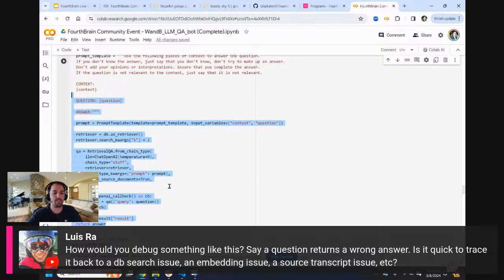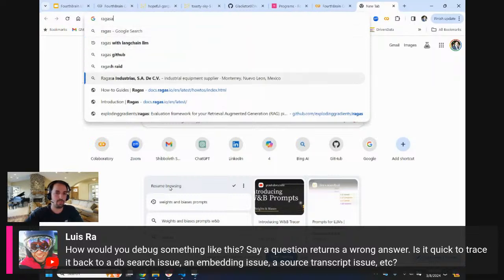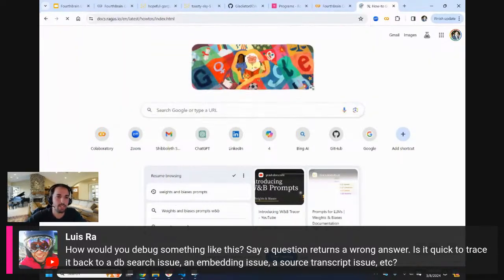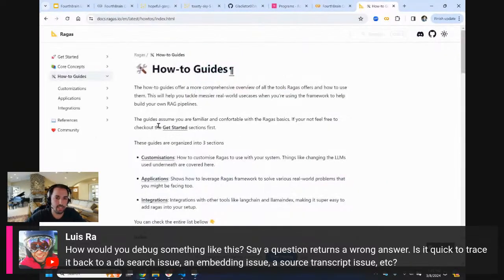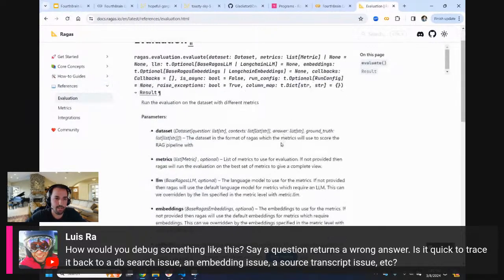Are they correct? The most common framework for doing this is called Ragas. This is specifically how you calculate more robust metrics when you're building RAG pipelines, right? They have an evaluate function, and let me see.